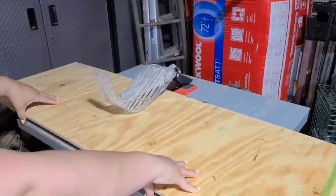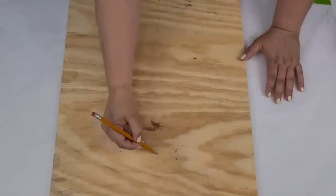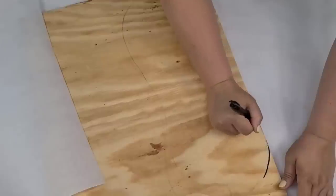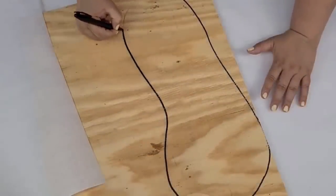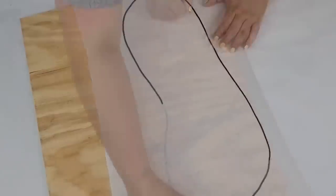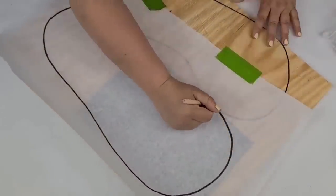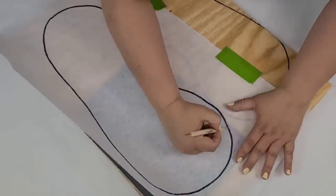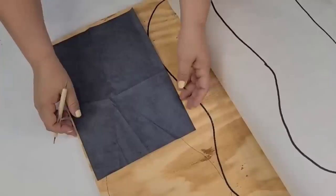For this next DIY craft, we're actually going to build some flip-flops — giant ones. I'm going to take a wooden board from my garage, freehand the shape of a flip-flop, and make it darker with a permanent marker. Then I'm going to trace that flip-flop onto craft paper, flip the paper upside down to get an equally sized pair, and use carbon paper to trace it onto the board. That way I know exactly where I need to cut.